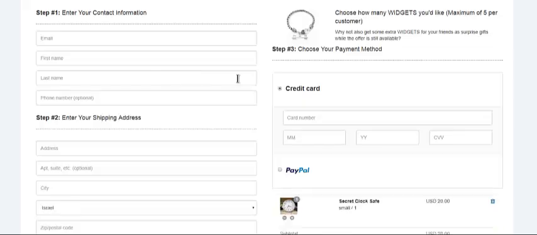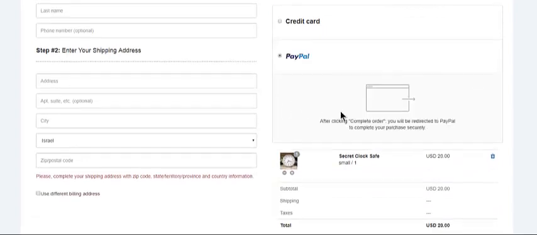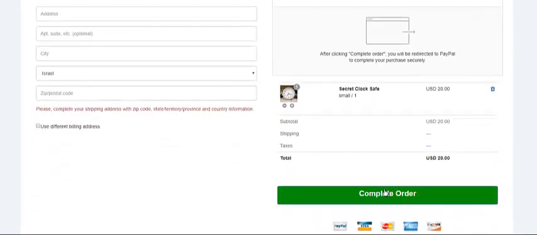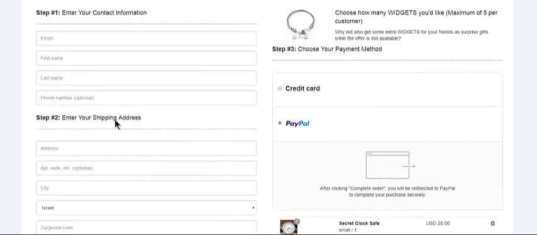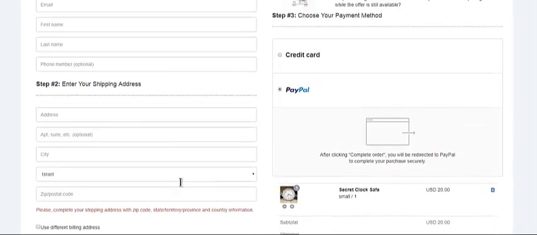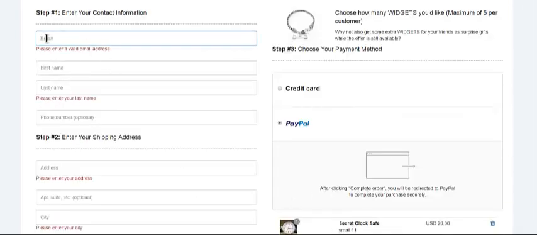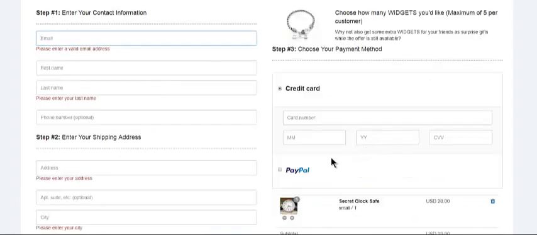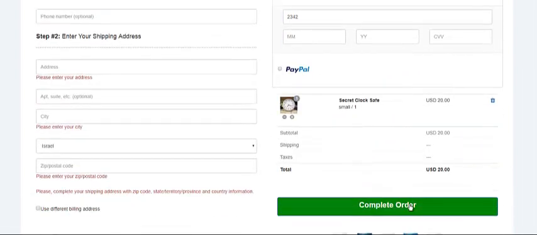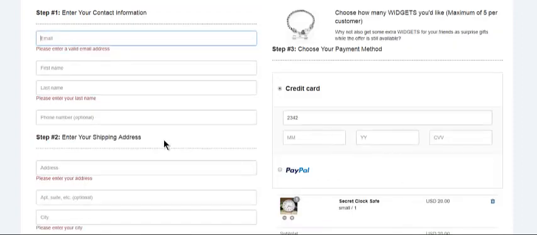Let's preview the checkout page, and you'll see if you click on PayPal here, it says after clicking complete order. So I just like to make it clear this is complete order. It's got error checking already, so if someone tries to complete order without putting in a correct email address or whatever, it will tell them. Same with credit card. It goes back to credit card. If you're not doing a correct thing there, then it'll take you back there. So it's pretty good in validation, and they are including that, increasing that the whole time.